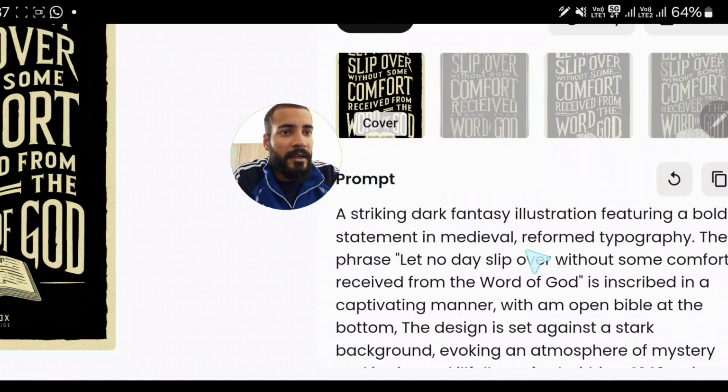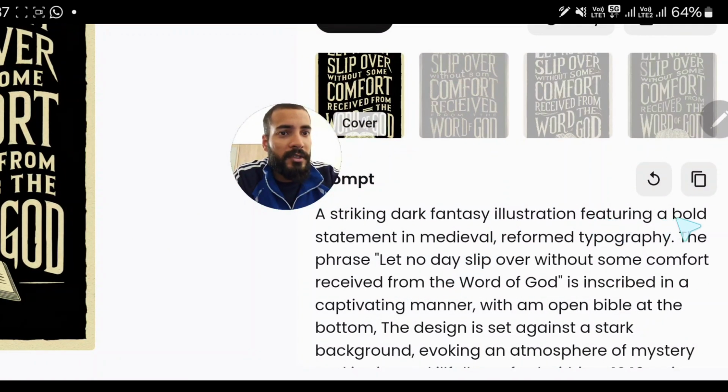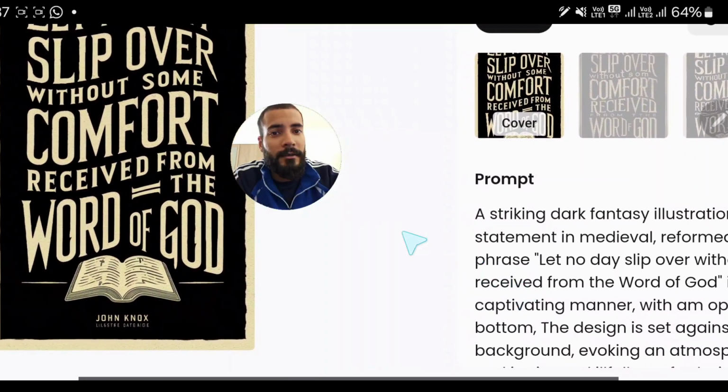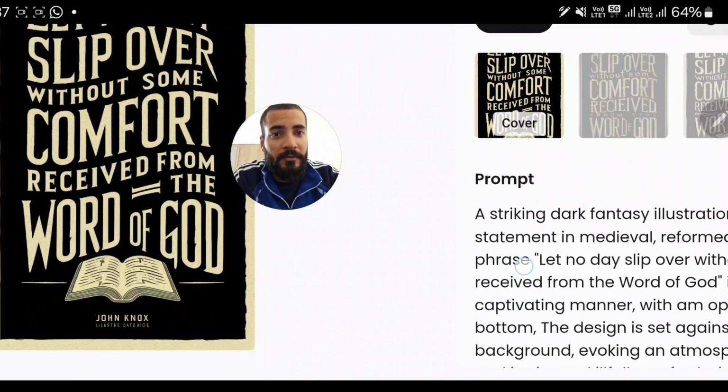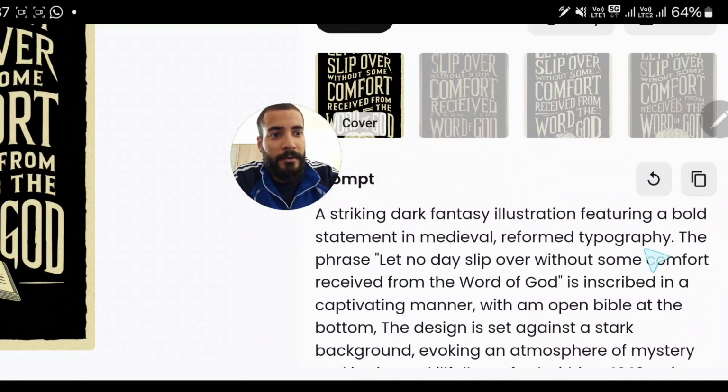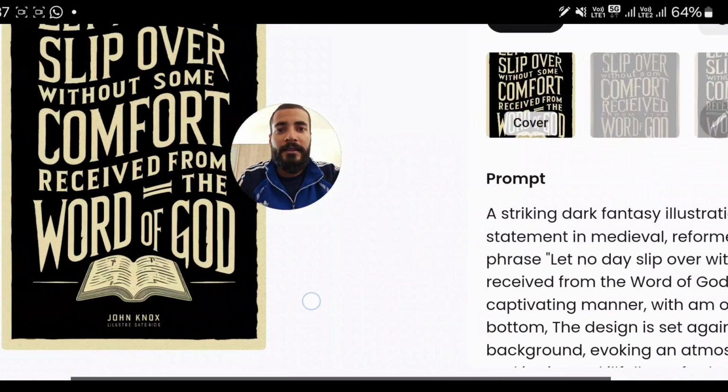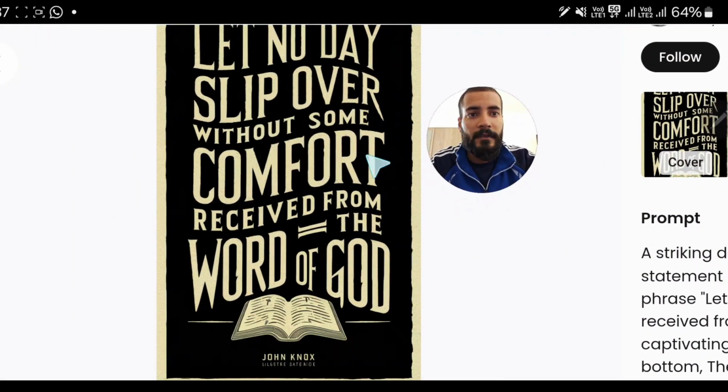A striking dark fantasy illustration featuring a bold statement in medieval reformed typography. You see, the typography also seems from a medieval age, and it goes on to say the phrase: let no day slip over without some comfort received from the word of God. Now this is the exact text that you will see on this image over here.